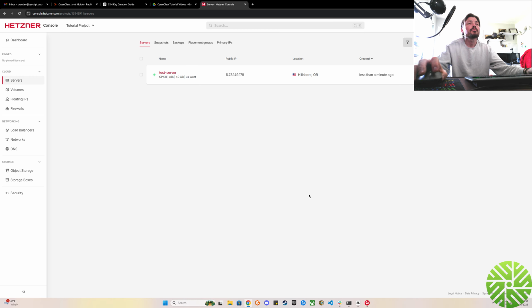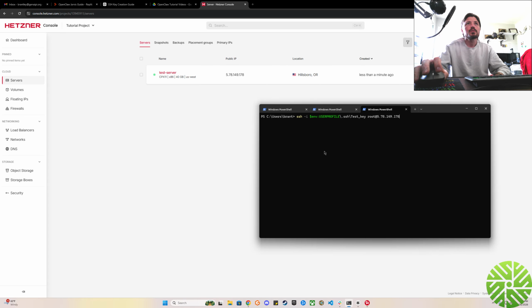here's my virtual machine running. You should see the same thing in your servers, after you've put all your fields in, set everything up, picked what region, picked the right type of virtual machine, put your SSH key in there, and hit buy and complete. So it's like $8 a month or whatever it was. Here it is running. This is my test server, and it has this public IP address that you're going to use to access this. That's the information you're going to need from right there, and you're going to use this command. So I'm showing it to you right here.